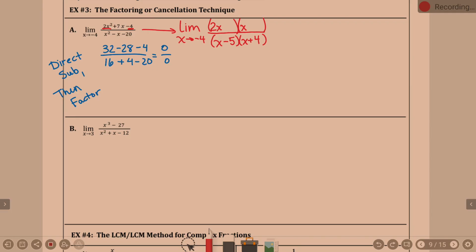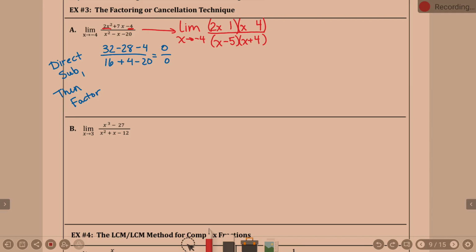Now, this is where I use my clues. I have an x minus 5 and an x plus 4 down here. Right now, I have a 0 over 0. If something doesn't change, I have a problem. We're looking for a factor that cancels. So we're probably saying that this is going to be a 4 and that a 1. Now, don't just assume, but is my logic making sense?